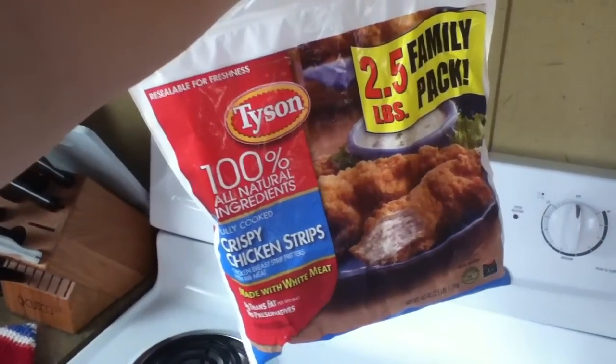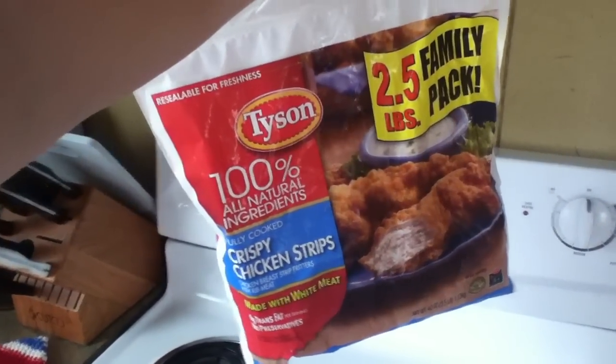So what I did was I went to the store and I got french fries because that's part of the meal, and I really like that. And I got Tyson crispy chicken strips — let me pull them out of the freezer really quick. This is the kind of Tyson crispy chicken strips that I got, and I was like, I'll just get a big one for the whole family.